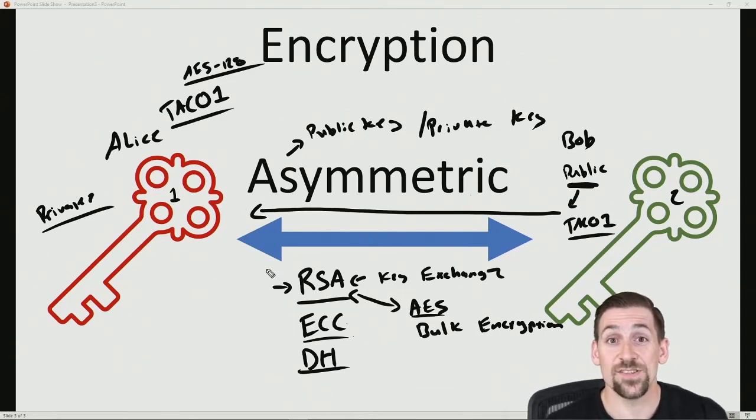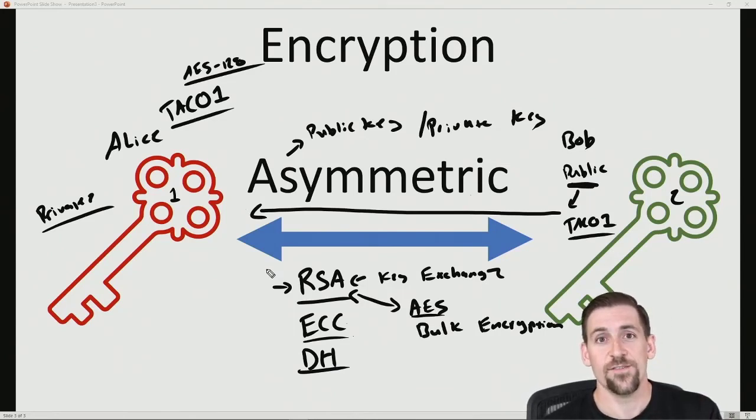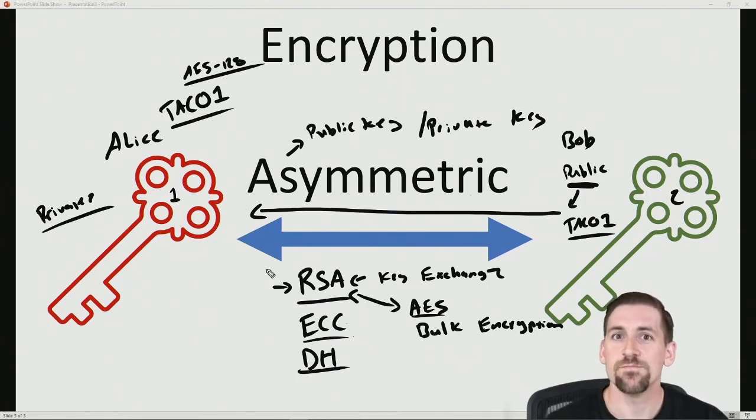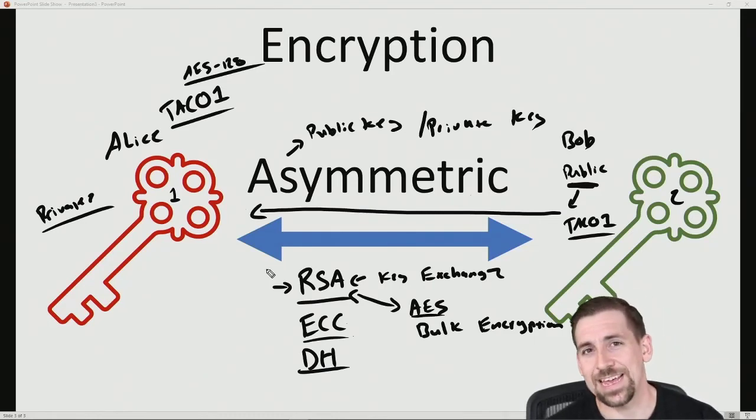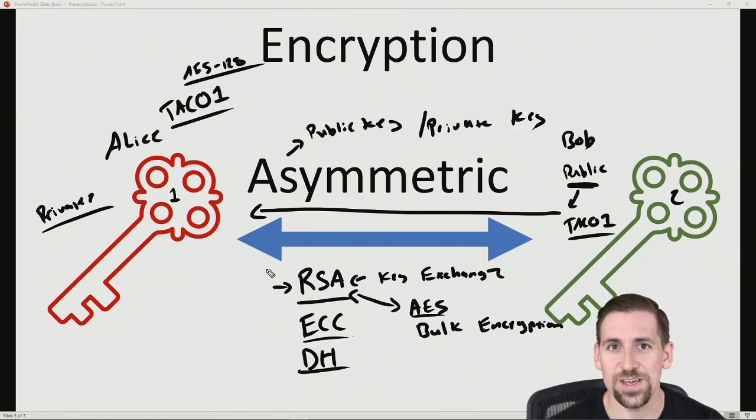And I'd like to use the less efficient algorithm for the setup of the link, the exchange of the keyed information. There's a lot of additional information that goes on here, and there's some other topics within the public key, private key infrastructure, the PKI infrastructure that we could touch on here. But I wanted to introduce to you the concepts of some key components of encryption at this point.